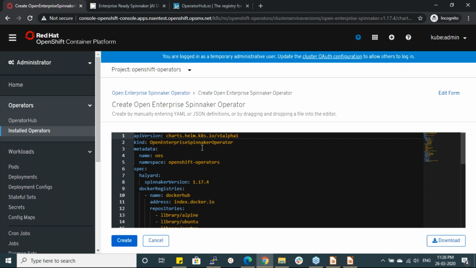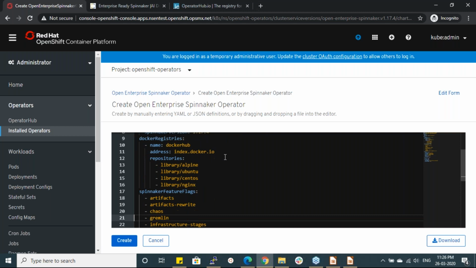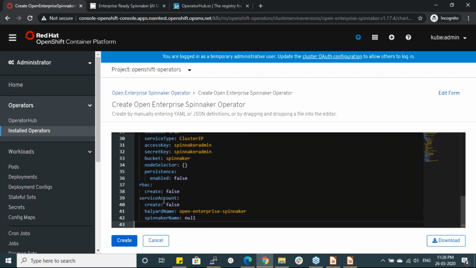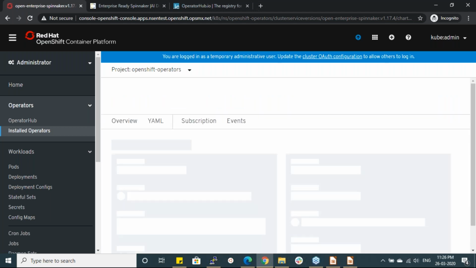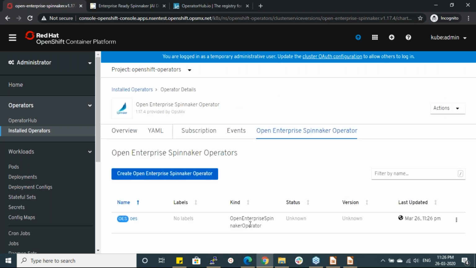Here you see the resource definitions and everything. This has all of those requirements for Spinnaker. This is the namespace, OpenShift operators, the version of Spinnaker, and all of the rest of the configurations, how it is going to happen. Basically, once you see this YAML, all you have to do is click on create, and this goes ahead and keeps on creating the rest of the services that are required for Spinnaker. This might take quite a long time than expected.